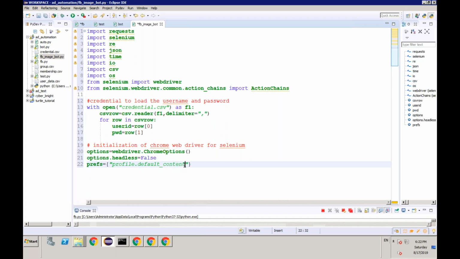You can get it from Google. You will not feel any greatness by typing this; it is a completely hard coded thing with respect to Selenium. You can just copy paste it.